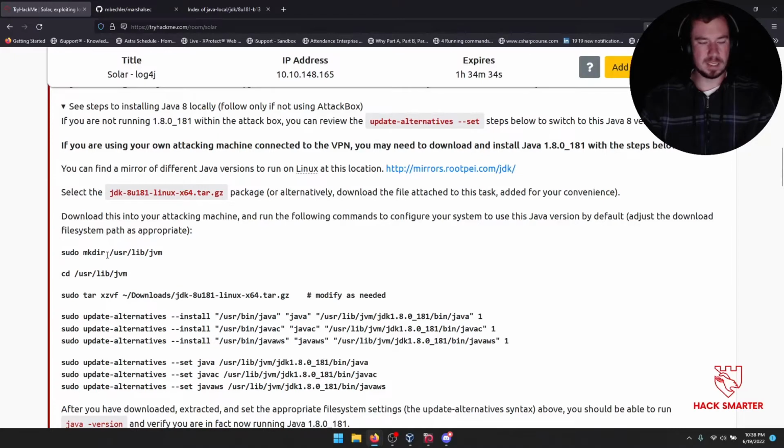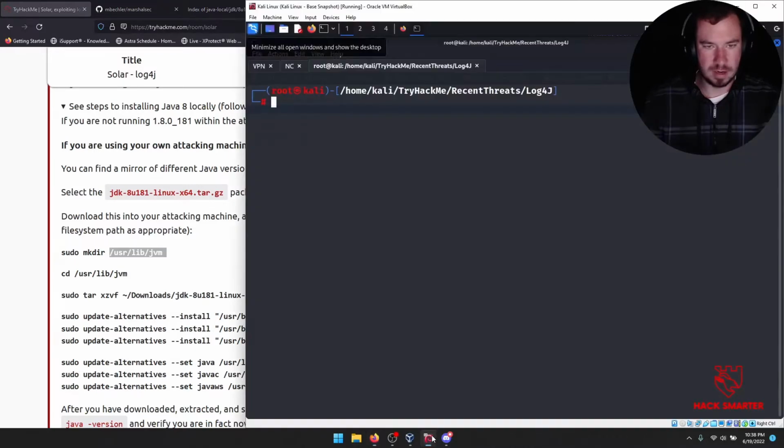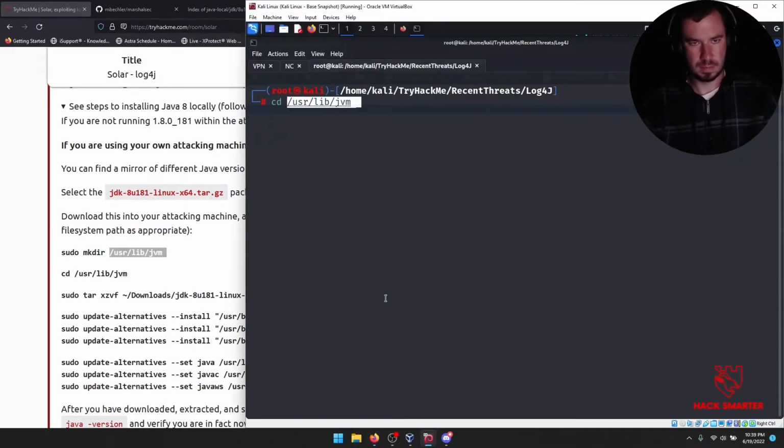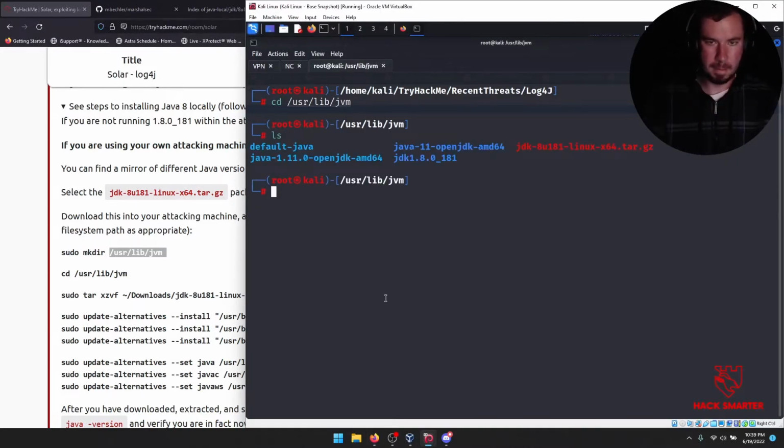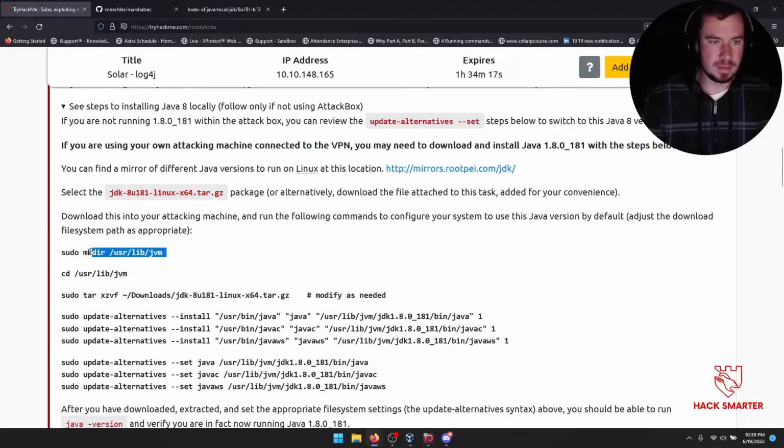The first thing you want to do, because it will fail if you try to do this from your download folder, I learned, is you need to make this directory, and I believe I made it on mine. Let's just verify. Yep, I did. So this is important. You can't just do this in your download folder. You need to make this directory here.